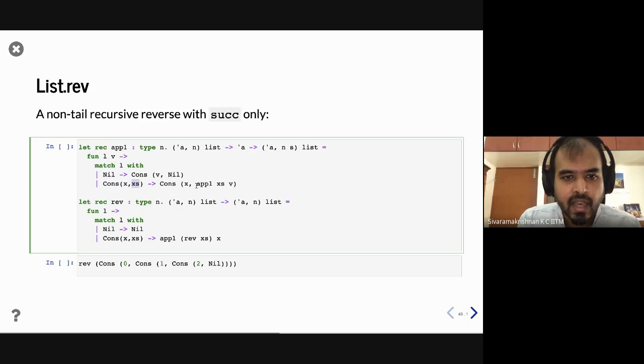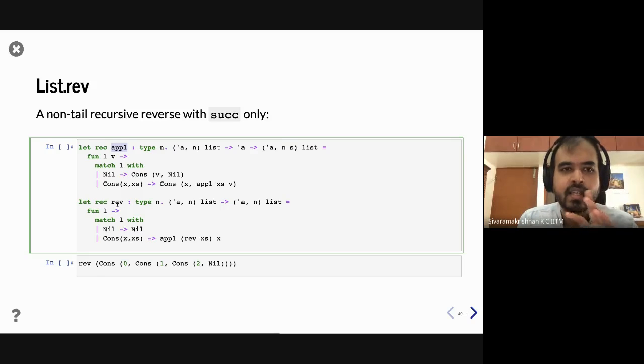And this says that this is n minus 1 plus 1, right? App1 says that if you give a list of length n, you get n plus 1. Because xs has length n minus 1, this will be of length n, and when you add a cons, it will be n plus 1. And that is the contract that we wanted here. So this works out. And using this app1, you can implement reverse.